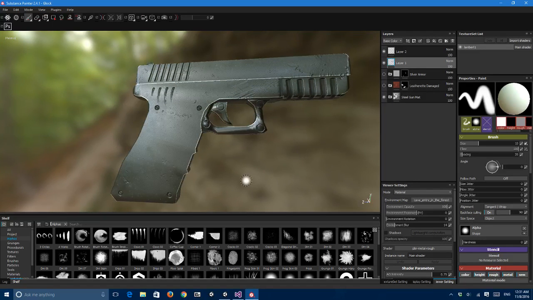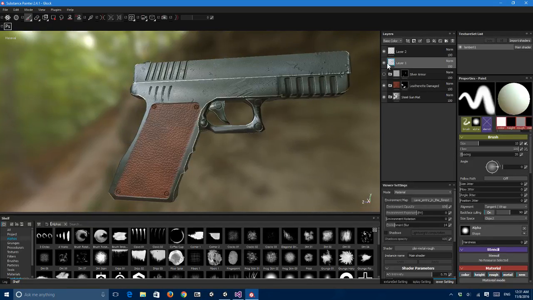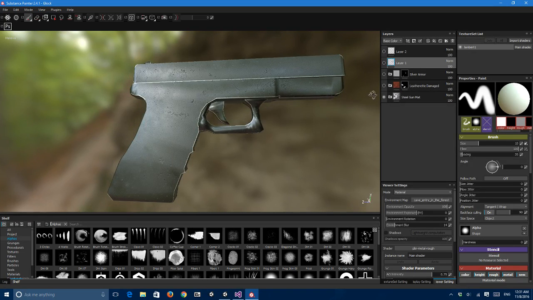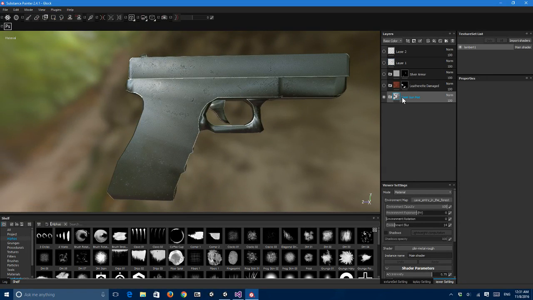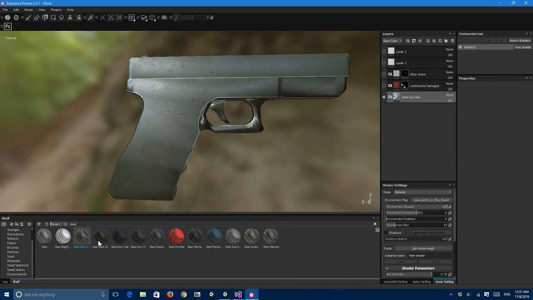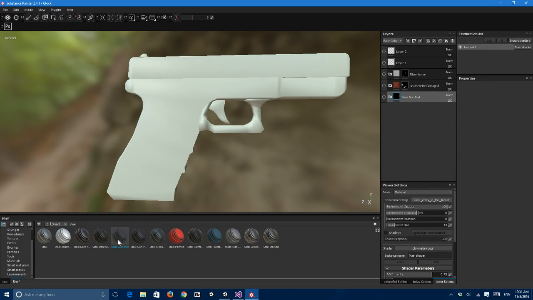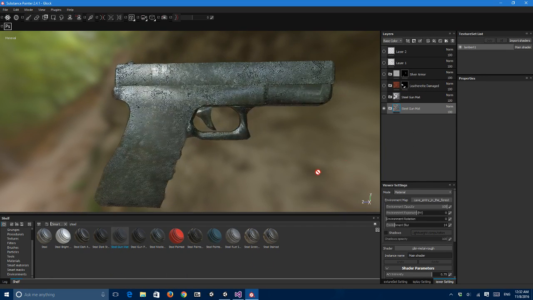This is all thanks to Substance Painter itself, because I honestly have no idea how to texture anything. So I've used a couple of layers here. You might notice this is the base layer. This is just a steel gun mat. Why is it named a gun mat? Wait, it was actually made for a gun? I had no clue. Let me just search steel gun mat, this one. This is a pre-made material, so I can pretty much drag and drop it here, and there we have it.